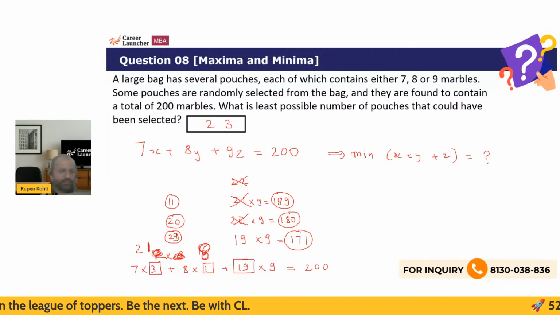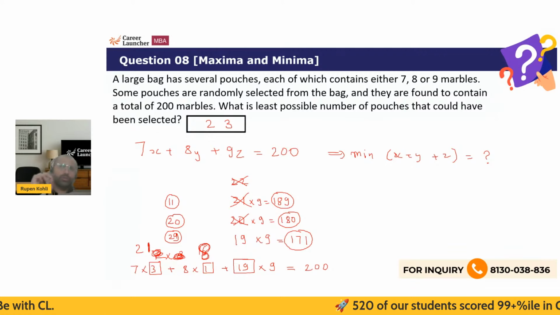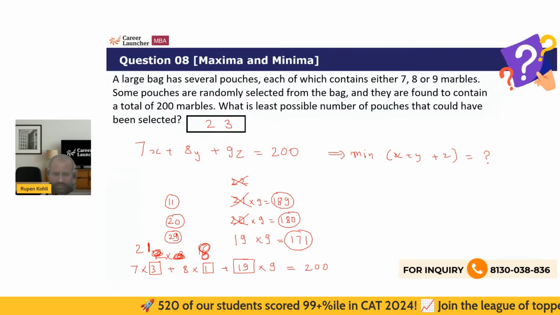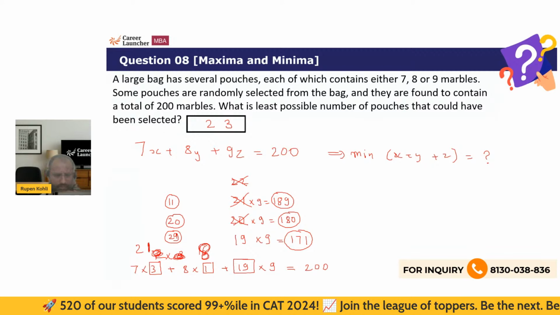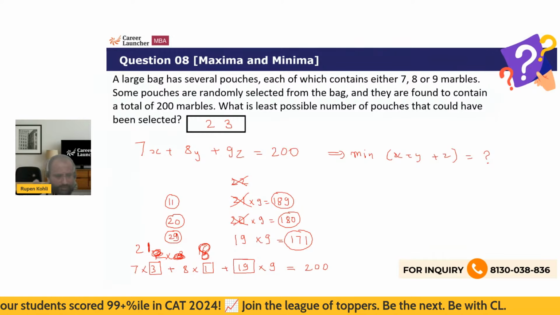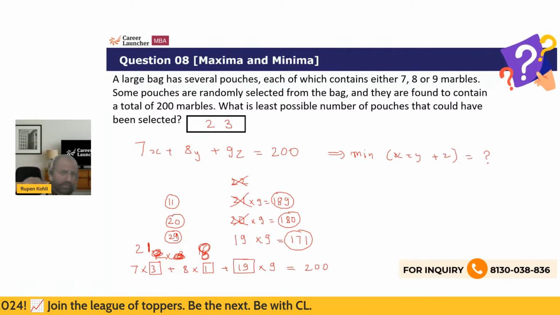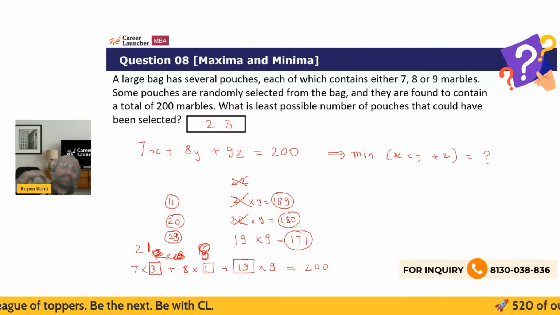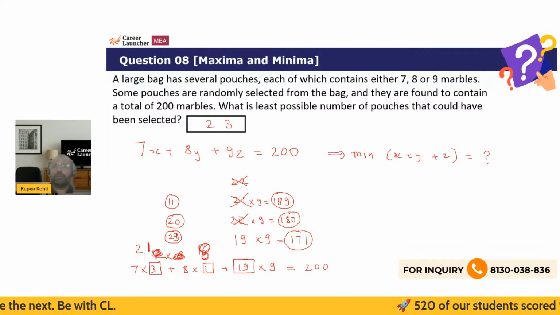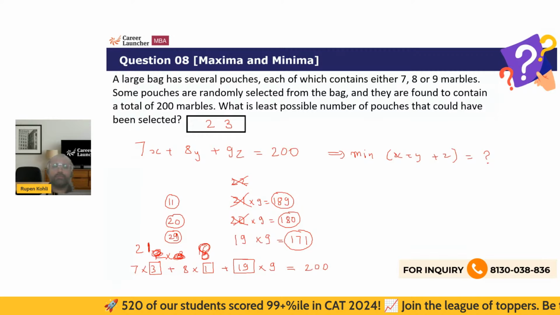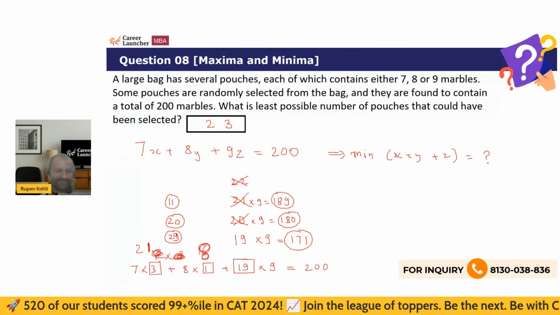Saksham, I don't think that is the correct way to explain it, because you have to ensure that it has to exactly match 200, right? You cannot just say, as you are saying, that obviously less than 25 will be the answer. You have to exactly match this equation, neither less nor more, right? So this is what we have to do. I think this is the way.